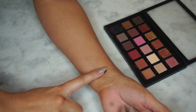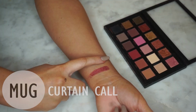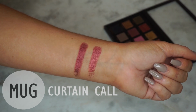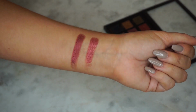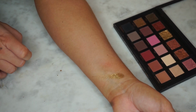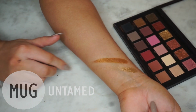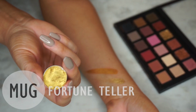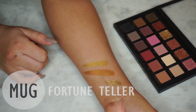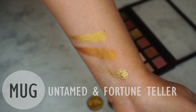So next we have the color Fling. This is such a beautiful color, it's so in right now. And the Makeup Geek dupe is going to be Curtain Call. These are really, really close. And actually the Makeup Geek formula is a little bit easier to work with, as is true for basically all of these foiled shades. This next one is 24K, and this is fairly close. It's Makeup Geek Untamed, but as you can see, it's a little bit more orange. So there's also a Makeup Geek Fortune Teller as an option, which is a little bit more almost green, if you can see that here, like a more yellow green.